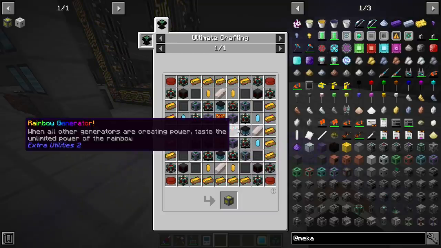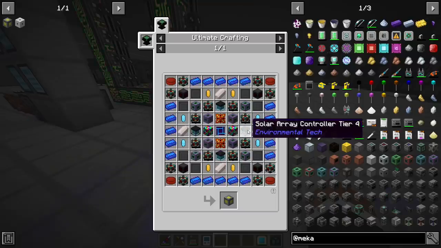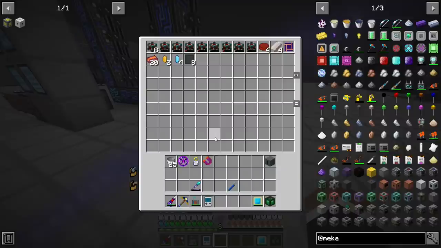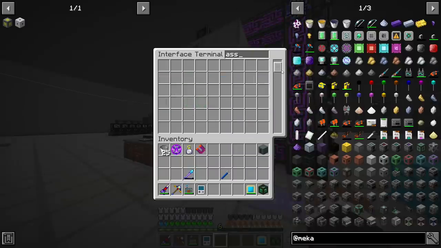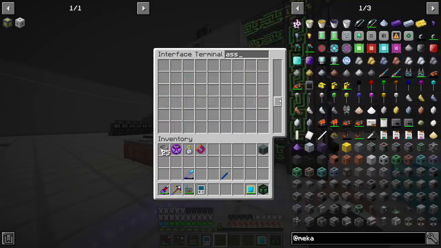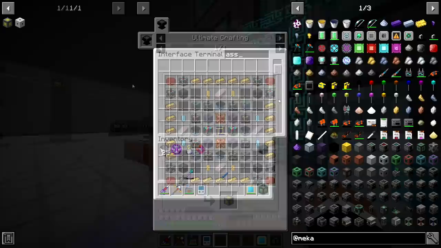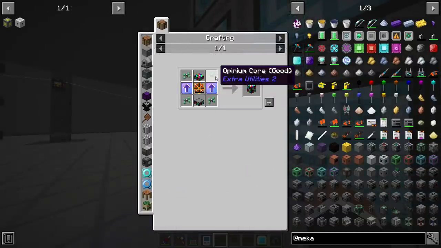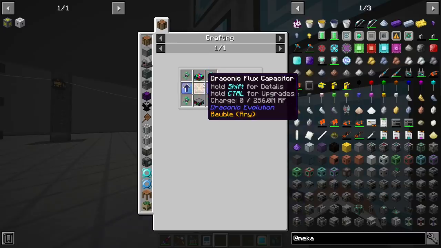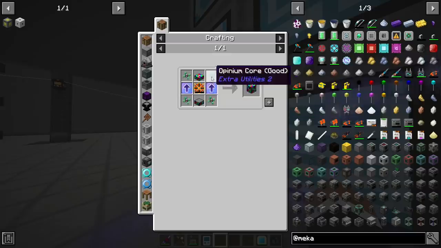I think we're gonna move over to the rainbow generator. The solar arrays will take some time to automate, but at least now we have all of the space we could ever need in our assemblers. You can see there's a lot of rows before we come down to the stuff we've already kind of done. So I haven't really looked at this, but we're gonna start with the opinion cores, and then we're gonna move over to the flux capacitor, I think.